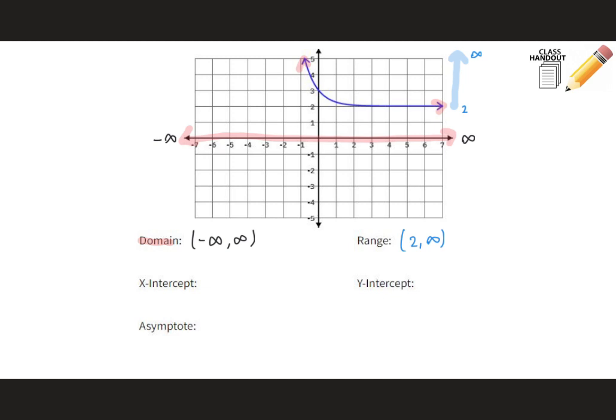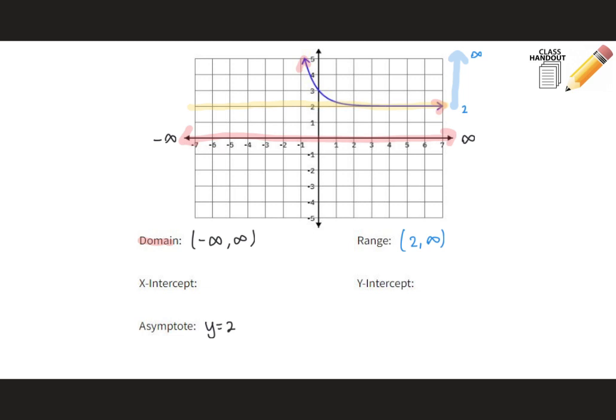And actually, if we wanted, we can go ahead and say that that's our asymptote, right? Because we know that our line, I know it looks like in this picture, it's never actually going to hit 2. It's going to get really, really close to 2. So wherever it's flattening out, that's what the asymptote is. So for the asymptote, we're going to write that as y equals 2.